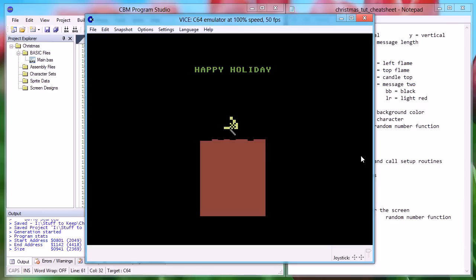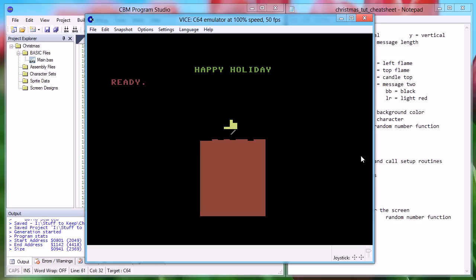And there we go. Of course, it's not printing anything yet because we haven't done our poke statements to poke those values into memory. But it's looking pretty damn good, isn't it?